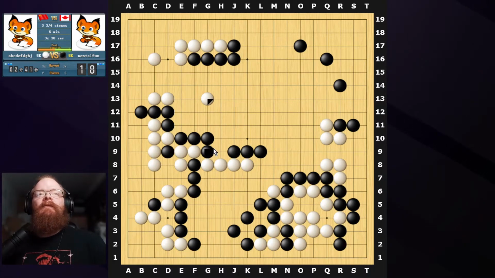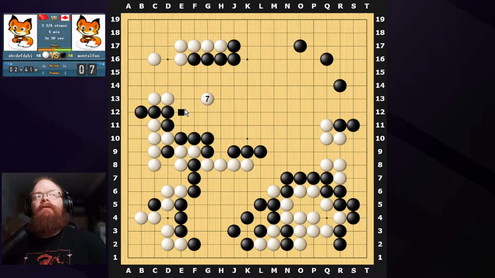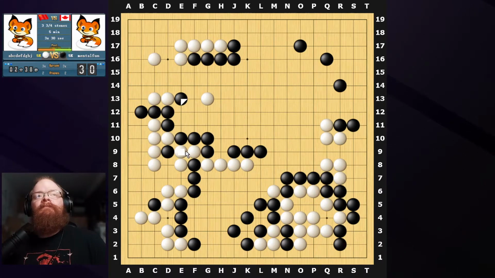That seems questionable overall. So I can Hane and double Hane, and that just cuts him off directly. He goes back, I push, back, I push. Yeah, seems like I can just Hane here and cut him off.